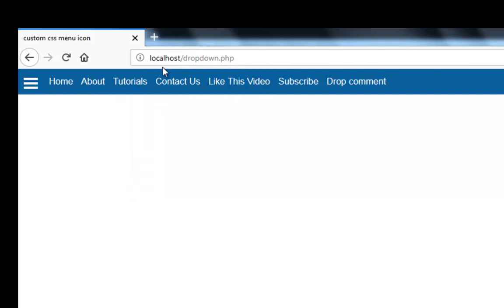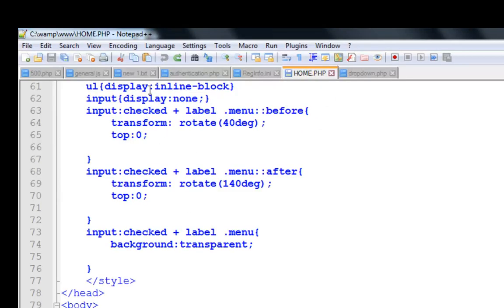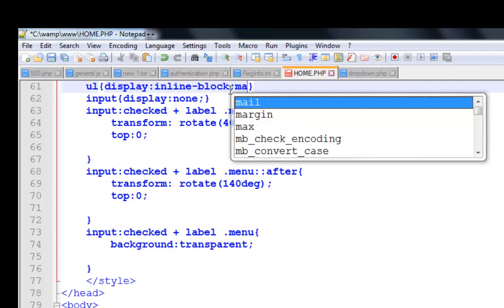So in order for us to achieve this goal, we need to go back to our previous one. We need to remove the excess margin and padding inside our unordered list so as to make it fit. So we go back to our unordered list, which is the general container, and we remove margin.